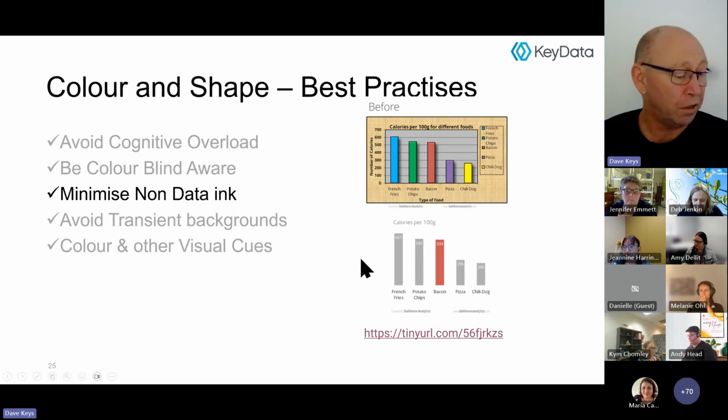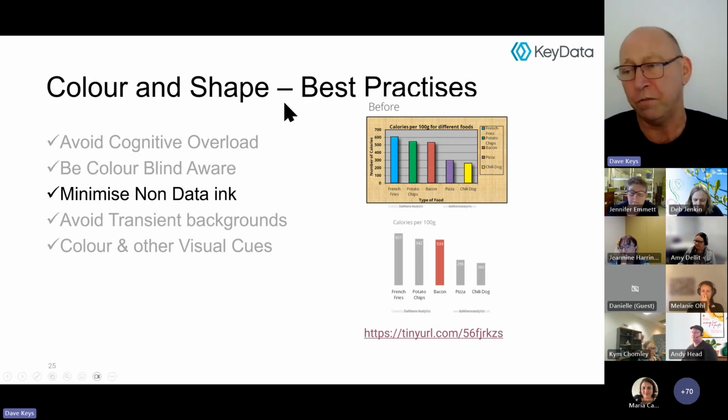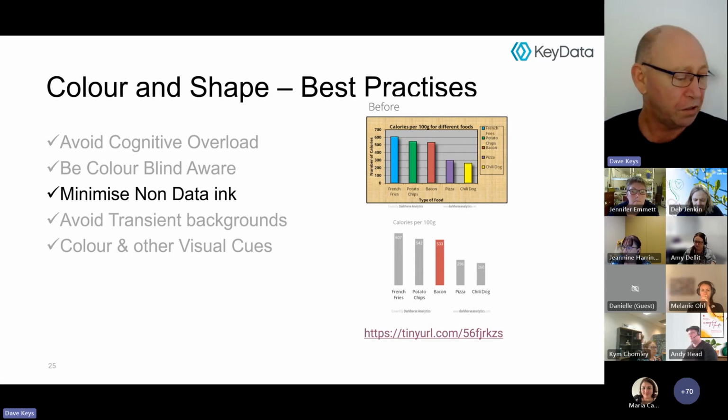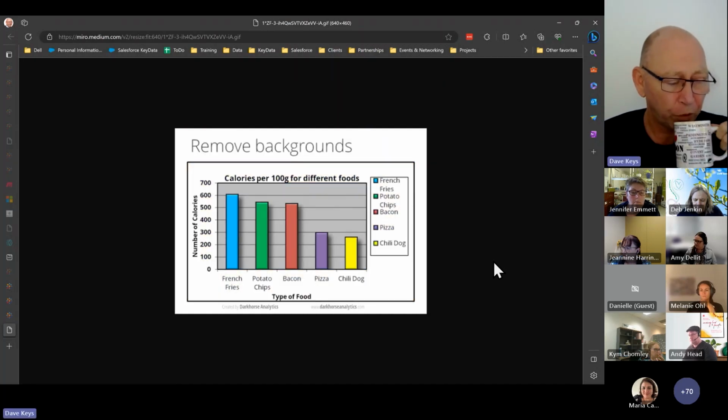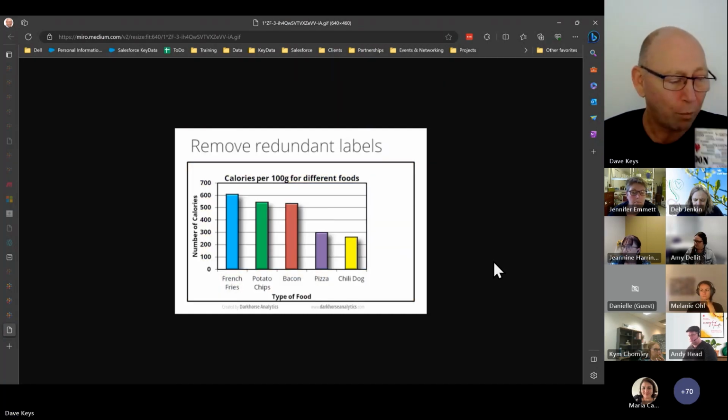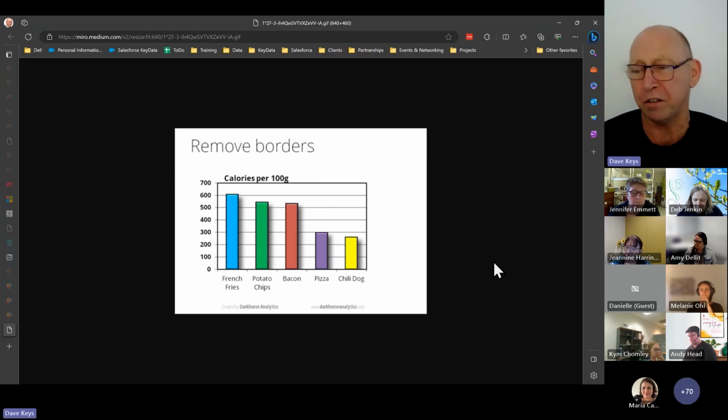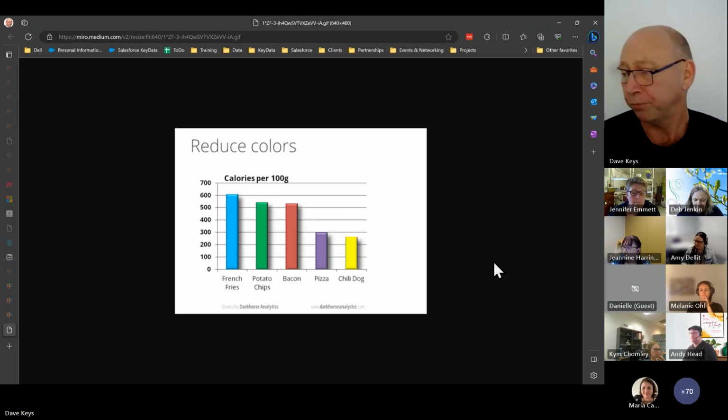Now I'm going to show this little one because you've seen the way I was talking about cognitive overload. Both Stephen Few and Edward Tufte talk strongly about non-data ink, get rid of it. So this is a very quick example of doing that, starting from here, going to here. Just watch the journey. It's very quick. And just see how much simpler it is as you're going through.